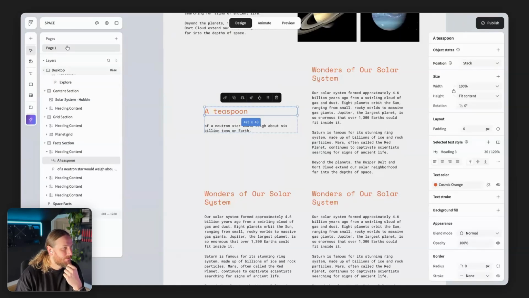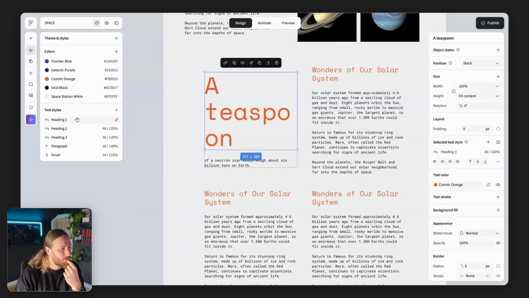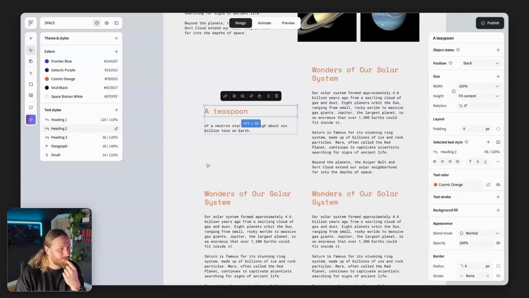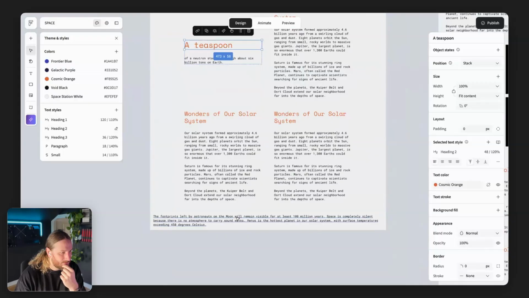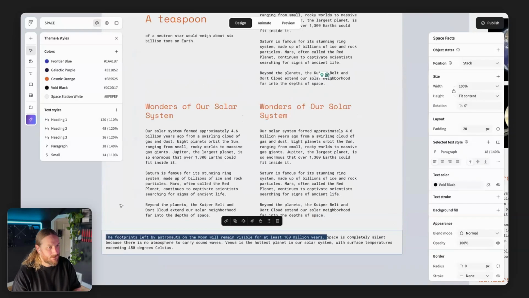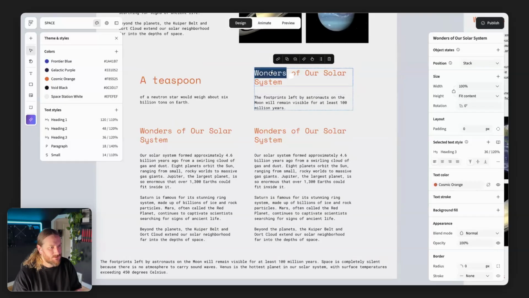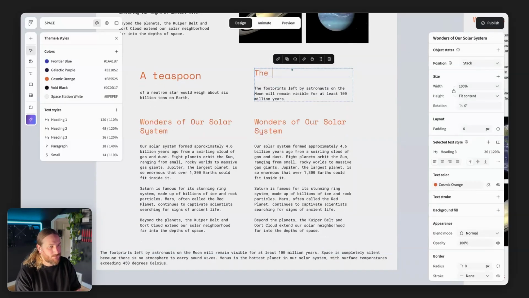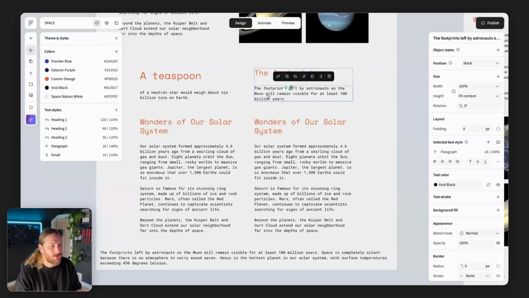You know what? Let's make this a larger heading. So I'll get Flex AI out of the way. Go to my panel here and let's make it, should we make it huge? Is that way too big? Let's do that one. That feels better. Okay, perfect. And then we'll do the same for the rest. So we'll do this one sentence right here, copy it, paste it in our body text box here. And then this one should be the footprint, print, and we'll remove that here. Get Grammarly out of my face right now. I know I can't spell. All right.